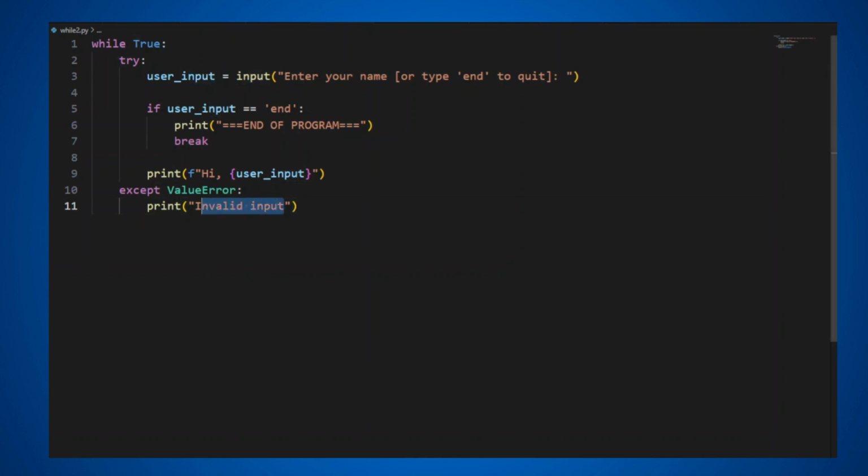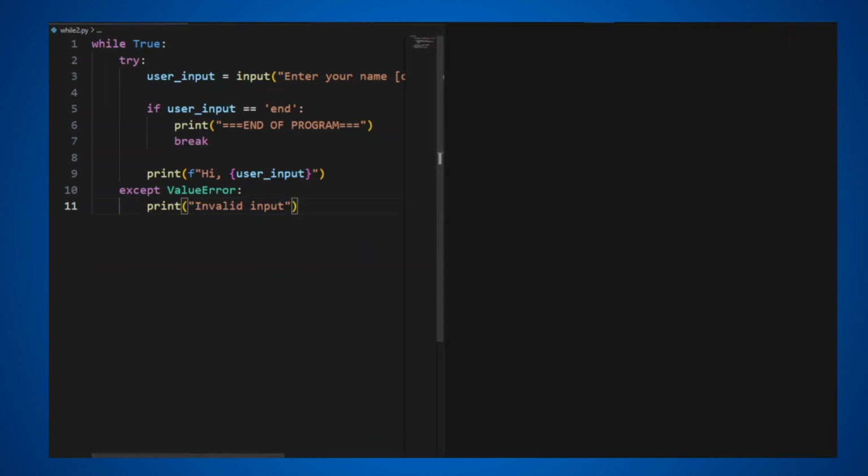And what's the benefit of this approach? It makes the program more robust and can handle the error gracefully. You cannot determine what the user will try to enter, so it's unexpected user input. We can include specific exception handling, which helps in providing an informative error message to the user, guiding them towards valid input. So let's try to run this program.